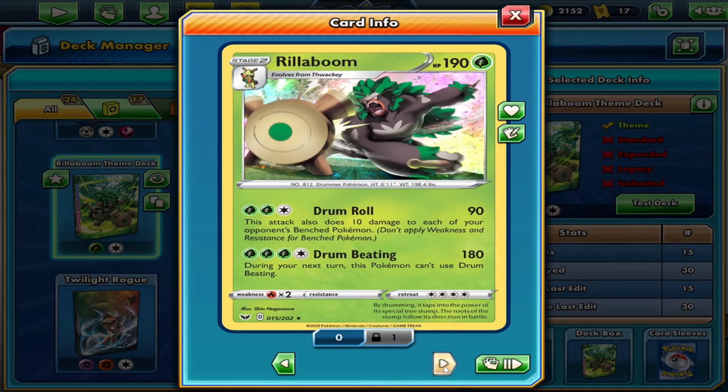But of course, now we have Rillaboom. This is where it gets fun, guys. So first off, you get the 3 energy. So if you can pump out 3 energy from Eldegoss on this nice and fast, you can already drop its Drumroll, do 90 damage, and an additional 10 to each one of your opponent's bench Pokemon. So that's where you start stacking and stacking and stacking damage. And of course, you also have this right here for 4, which will do 180, but you can't use it for 2 turns in a row.